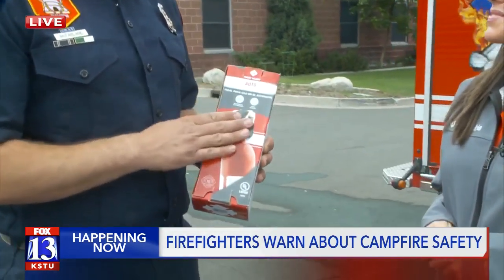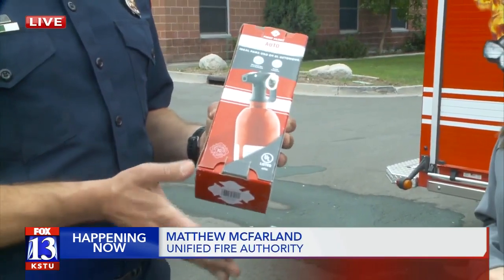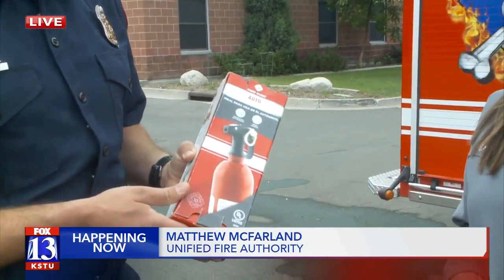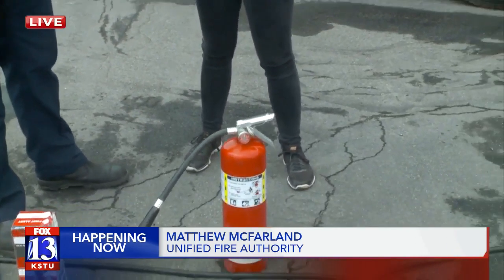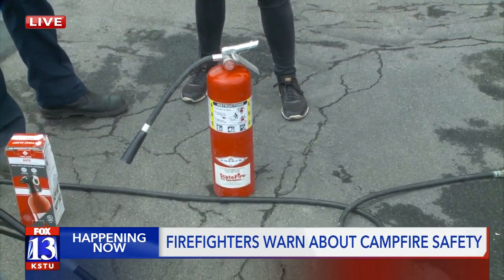Any small fire — everybody should have a home, auto, RV, camper fire extinguisher. They're cheap and they're at every grocery store. This is a great under-the-seat model for your car or under the sink in your kitchen. For today, we're going to use this bigger one. If you're doing an outdoor fire, we'd prefer you have something a little more substantial, and definitely, if available, have a water source too.